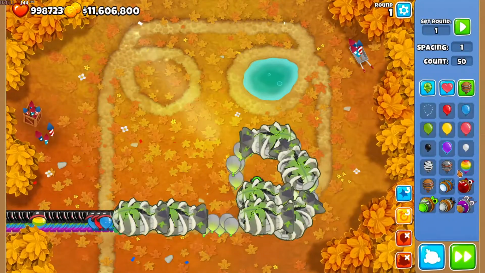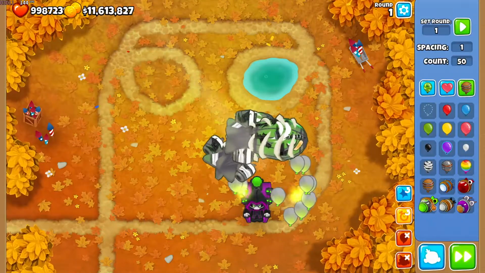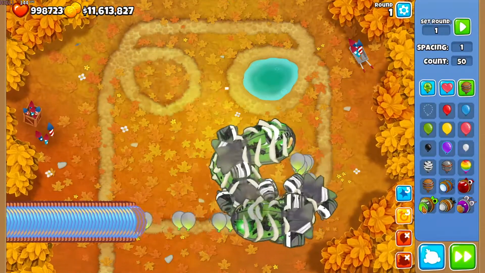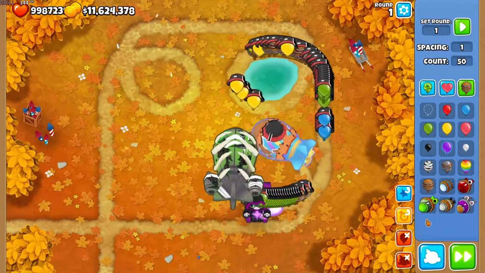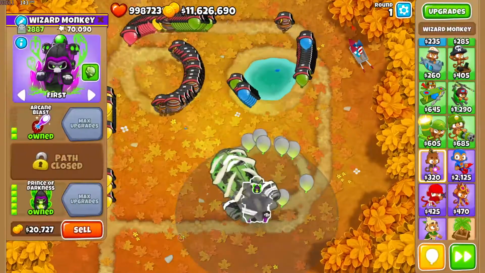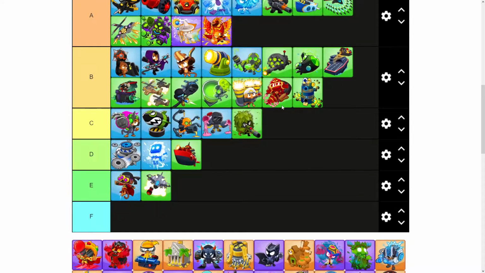If you cross path it top path, it itself does a lot of damage. Its summons, its necromancer zombies do a lot of damage. Like, it just ruins ceramics and DDTs. It just eats them for breakfast. And that is why it is S tier.